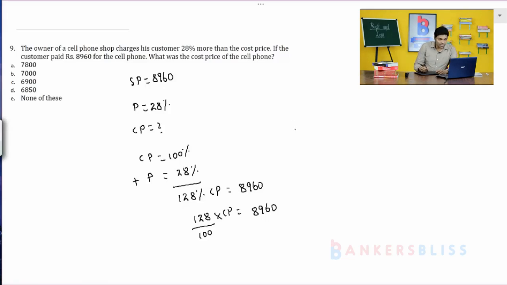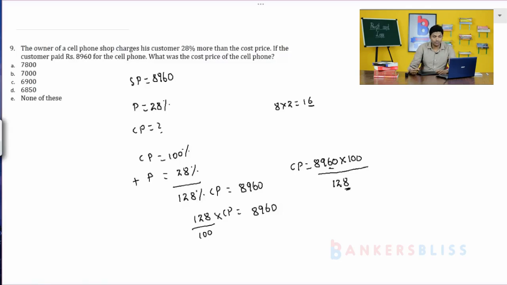See here, the cost price is equal to 8960 into 100 divided by 128. Now see here, you have 8 as unit digit, you leave the 0, you have 6 here. 8, how many times will you get 6? If you multiply some number, you are going to get a resultant. In that resultant, you should get the unit digit as 6. For example, 8 2s are 16. So, you got unit digit as 6. Here also we should get 6. We have unit digit 8 here.